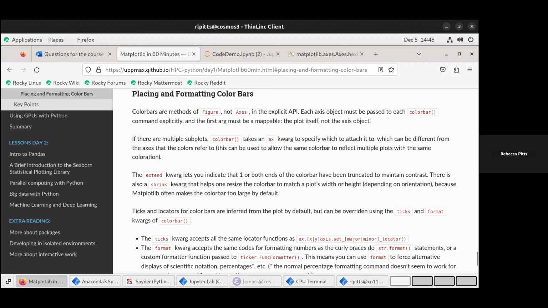The plot itself, you have to assign to a variable name that you pass as the first positional argument of color bar. What this allows you to do is to have multiple color bars in the same plot, and you could have one color bar that covers several axes.